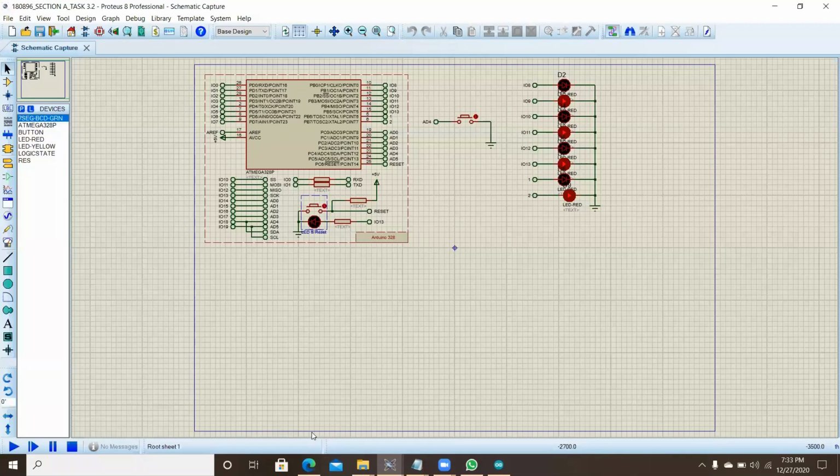Now I'm moving towards my second task. There are several other tasks which we had provided. This is to toggle the bits.